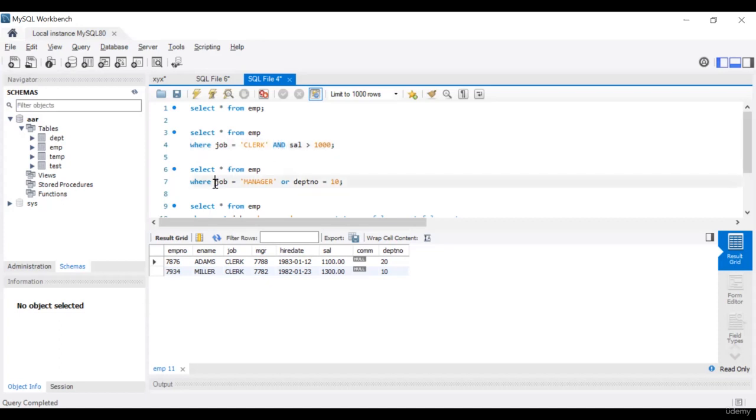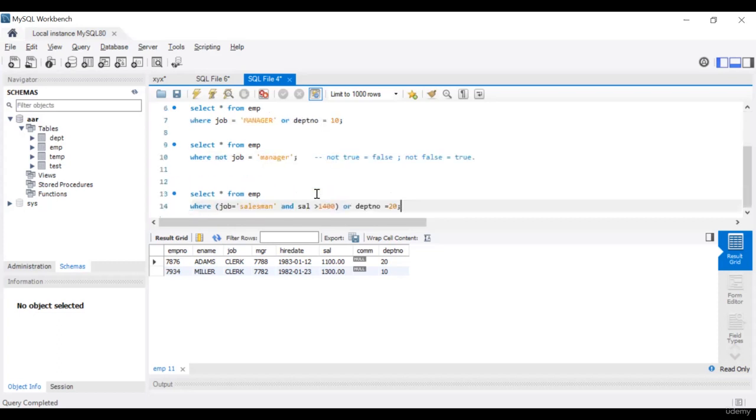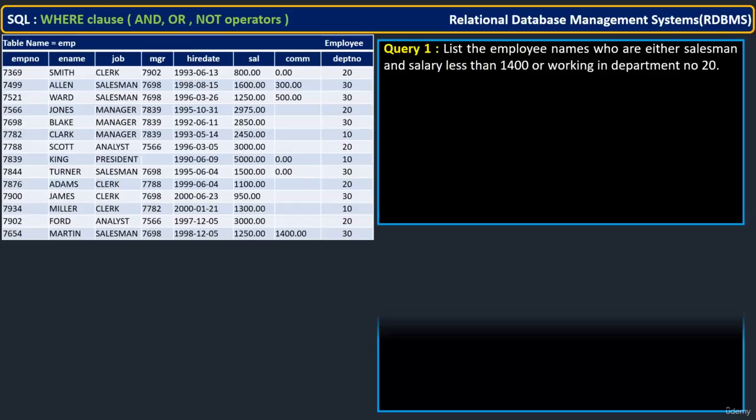When you come to the OR operator, if the first condition is true, then the overall condition is going to be taken as true, whether the remaining conditions are true or false, because at least one condition must be true for the OR operator's overall result to become true. So that is very, very important. That is why you must put the conditions in a specific order, so that you can optimize the checking of conditions in the query. Okay, so this is one query. Let us take one more.